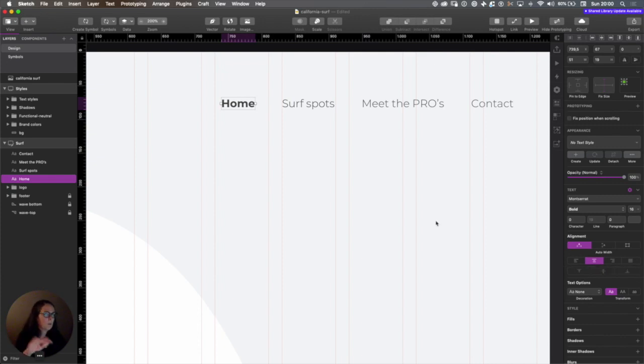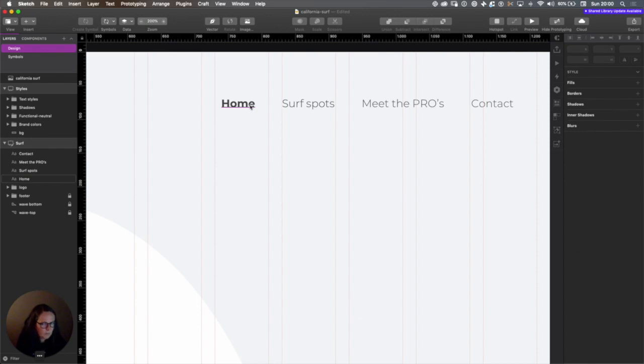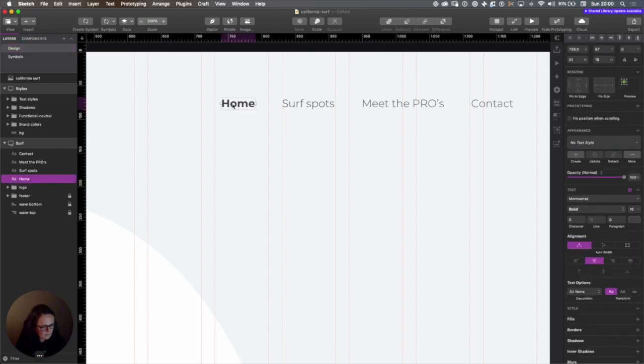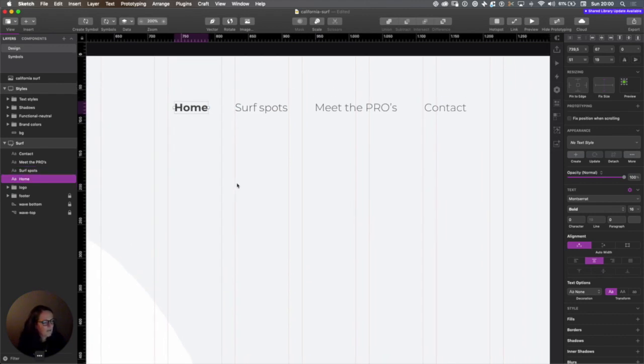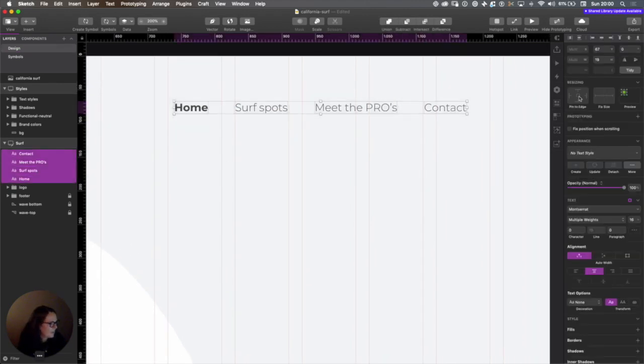We're going to actually put a wave under it later as well, but at least we want it to be as clear as possible to indicate that they're on the home page currently. And because I made it bold, it might have gotten a little bit bigger, so I just want to double check the spacing between home and search spots. And as you can see, half a pixel difference. We never want to be working in half pixels anyway, so I'm going to use the Tidy again. It's the easiest way.